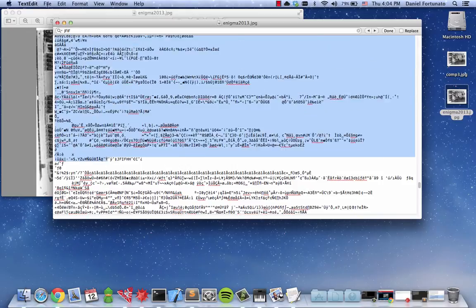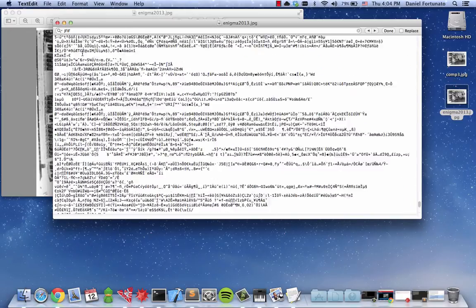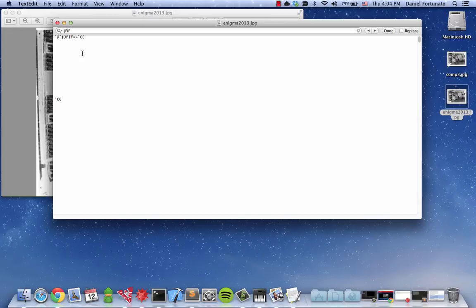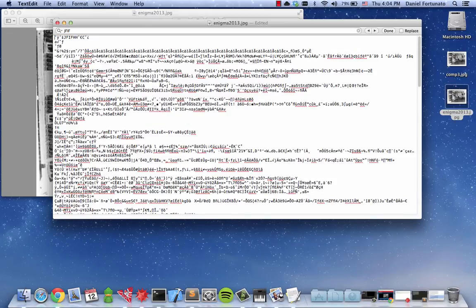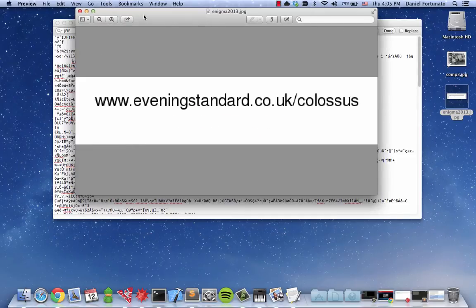So what we can do is literally just delete the first one and save it. And boom, the image has now changed to another URL.